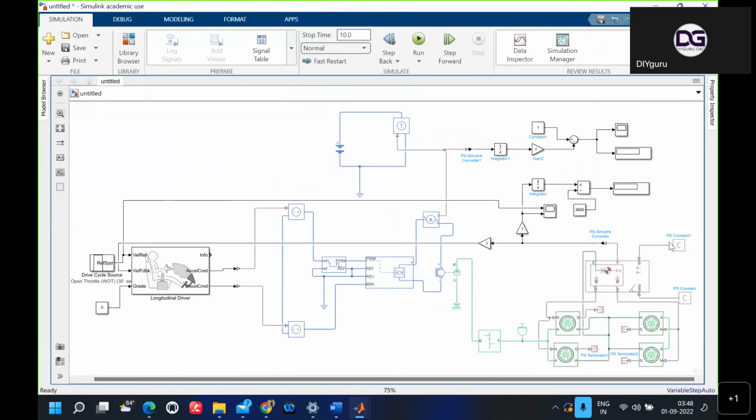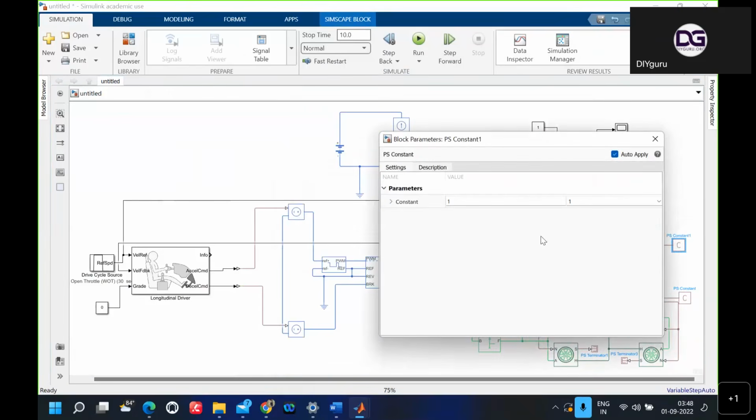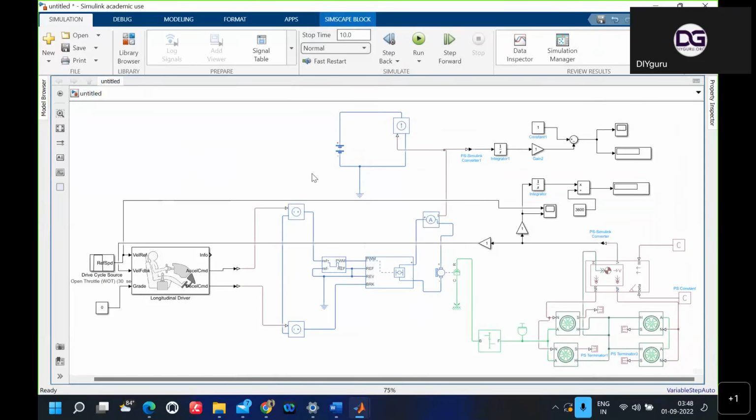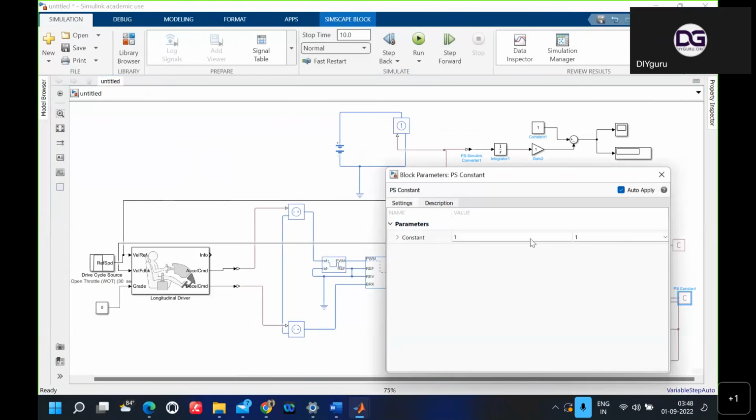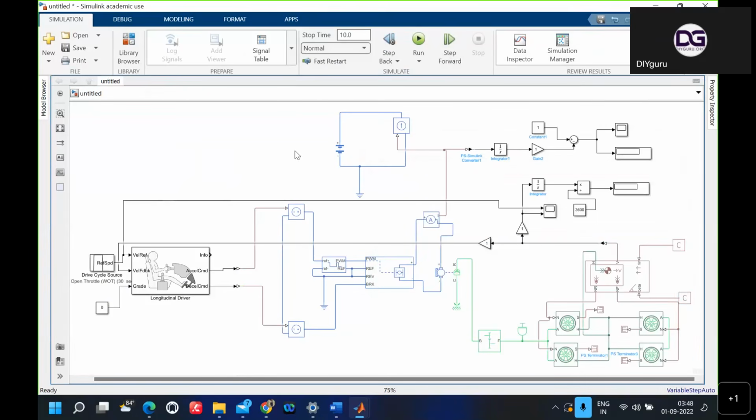And what is this PS? I'm taking it as 0. I will write here 0, and this one is also 0.